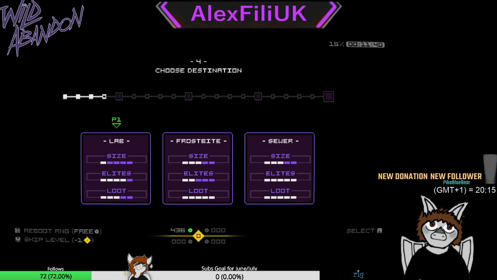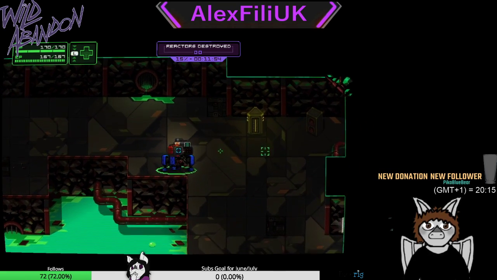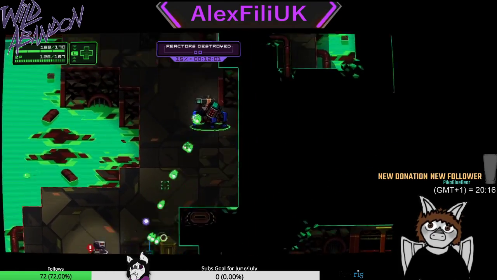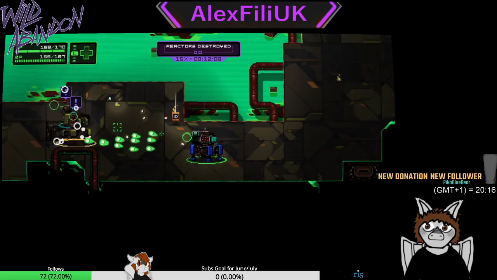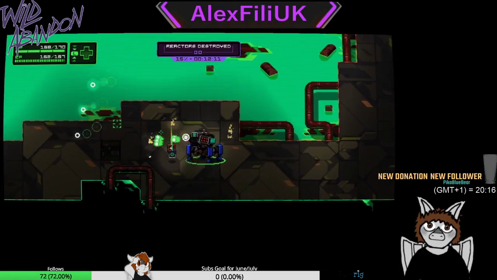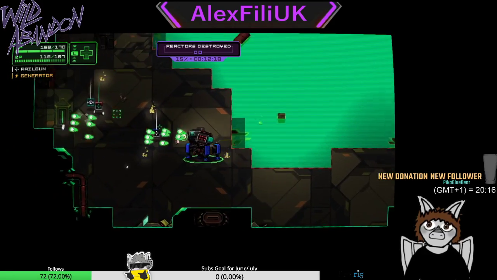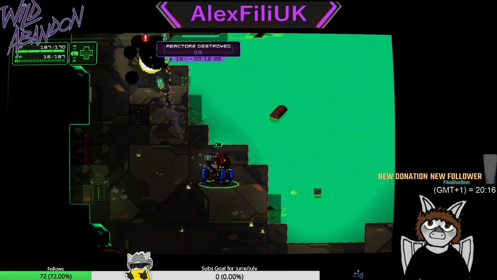And we've got a few things. We've got lab, frostbite and sewer. Tempted to go with the sewer actually. I think that'd be a good idea. So let's try that, and let's see where I end up. Okay, so we've got a few different things dotted around the map. Let's have a little bit of a look around. Few nasty enemies lurking around. Let's go and get these guys.